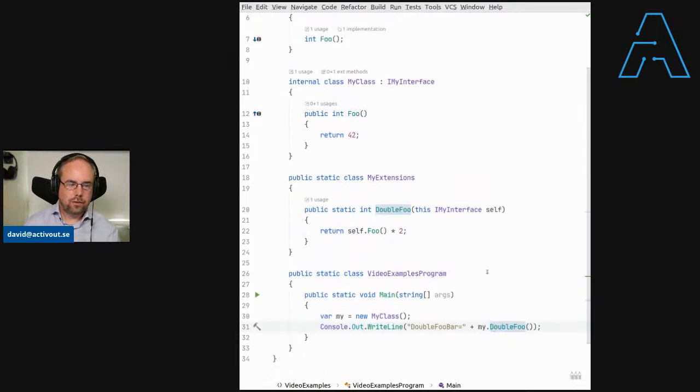To implement this in C#, we need to create a static class with a static method and use the magic this keyword to say that it's an extension on an instance of this type.